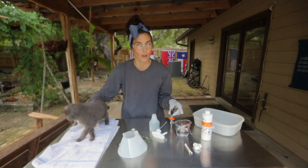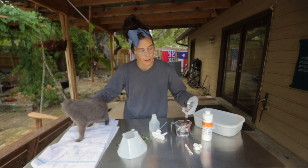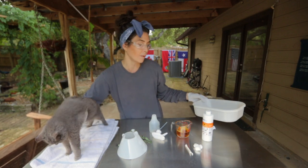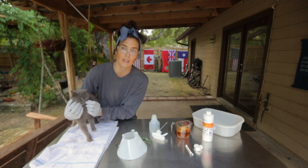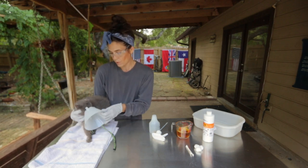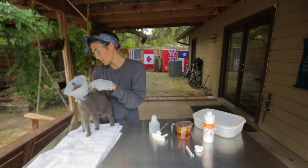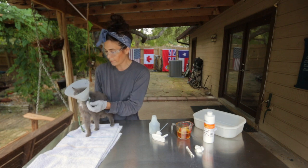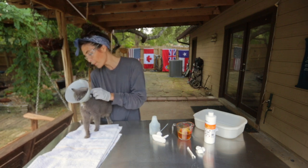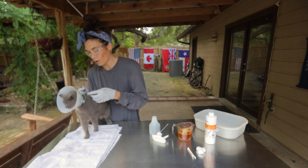All you need to do is mix 4 ounces of water with 7.5 milliliters of this lime sulfur dip. I'll squirt that right in there. They also suggest using a tub, but I have one here just in case — we're gonna see if I can just do it over this towel with the cone. For now I'm going to put the cone on because she's getting a little restless. Here we go girl, slip that over your head — okay, just about done, one more, clip.